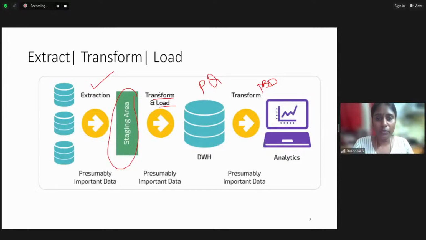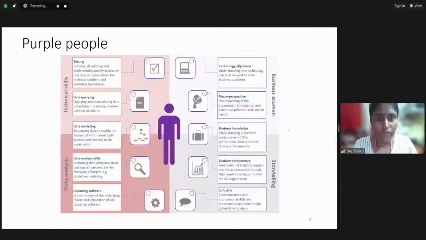So for those types of data, we'll be transforming and then loading the data into the DWH, the data warehouse. You'll be creating a data warehouse with all the transformed data. And from there, we'll be going for data visualization techniques where we are going to create some dashboards which will give us some insights. So setting the context and understanding is very, very important. That's what we are trying to achieve in the last 25 minutes.